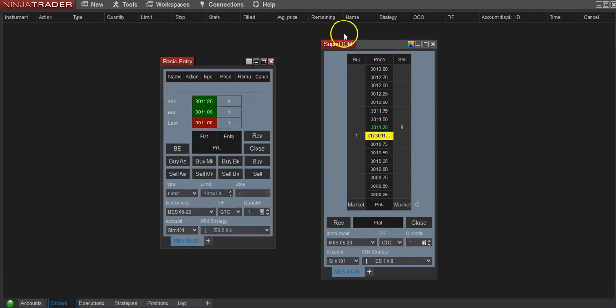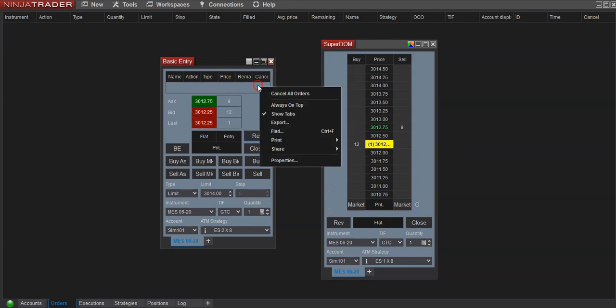And this is two different things, okay? Here's your level 2. I don't have market depth farther than like others, and this is just a real basic order entry. Here, it's all customizable, right?